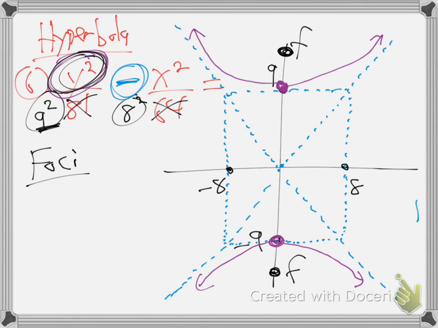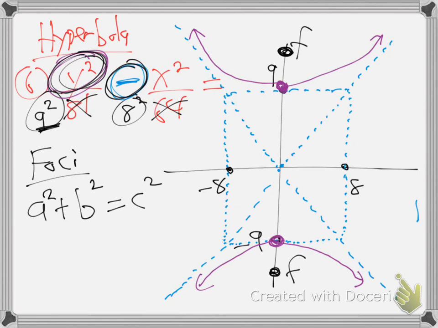So what do you think? Remember the other focus equation for the ellipse? A squared minus B squared equals C squared. Yeah, it was A squared minus B squared equals C squared. This one, the sign in the middle has switched, and the sign in the middle will switch here too. So now it's the actual Pythagorean. Do you see that?